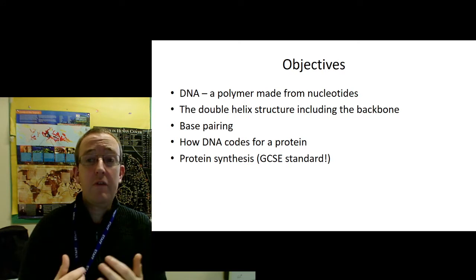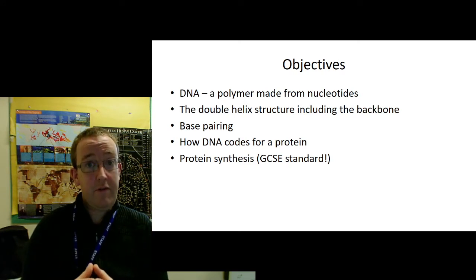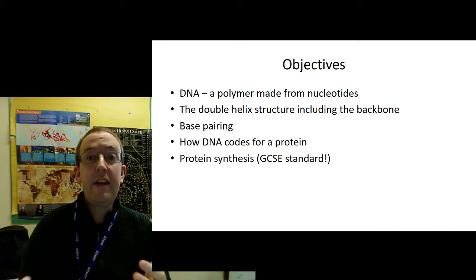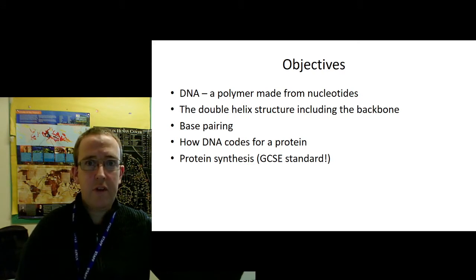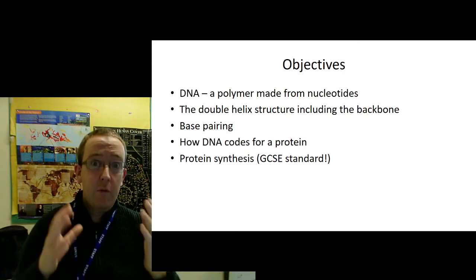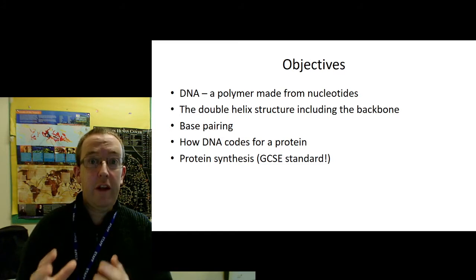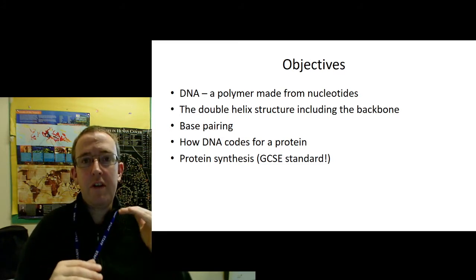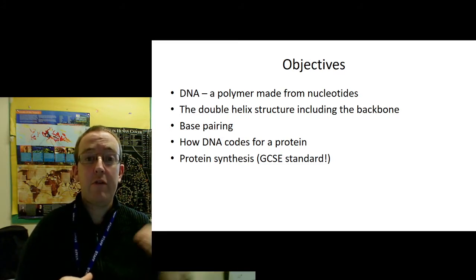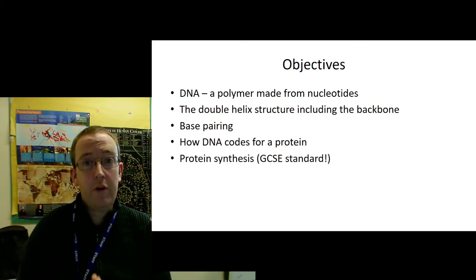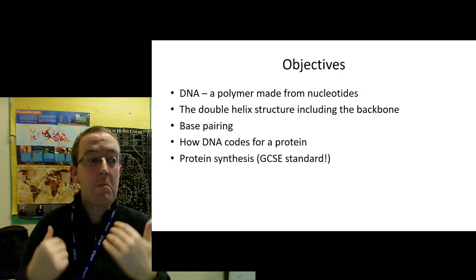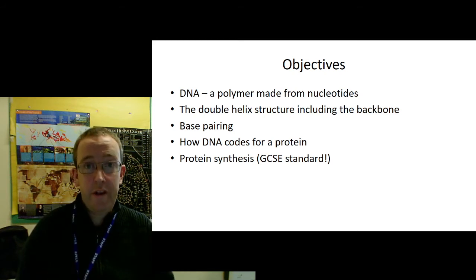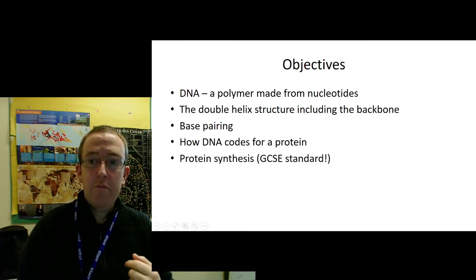Now, of course, I know most of you are going to immediately spot the gaps that I'm leaving out because this is GCSE standard. If you want to, I'm completely confident that most of you are fully able to go and look at the AS level version of this, which is basically the same process with a few of the blanks filled in. I know those blanks can be annoying when we teach this at a lower level, particularly for those of you who are a bit more into your biology and thinking about taking it on further. So do feel free to go and look at the A-level versions. They won't be much more difficult than this, but they will fill in a few gaps. Okay, so moving on then.